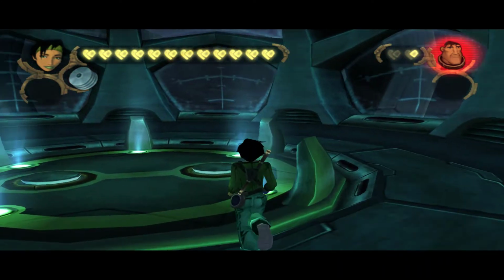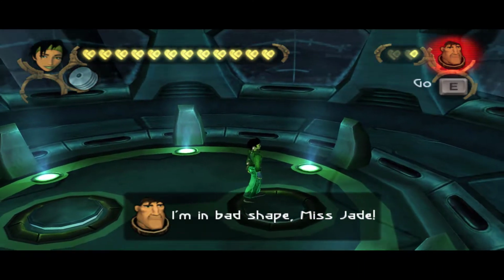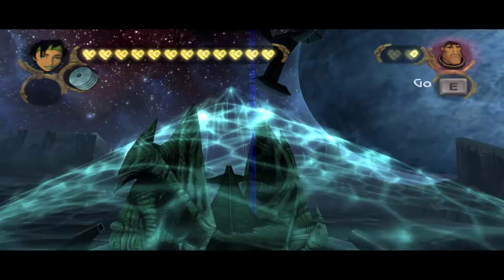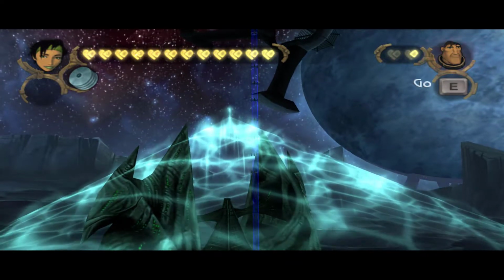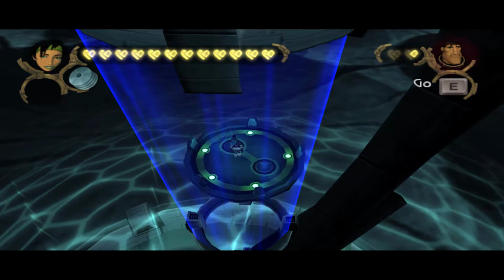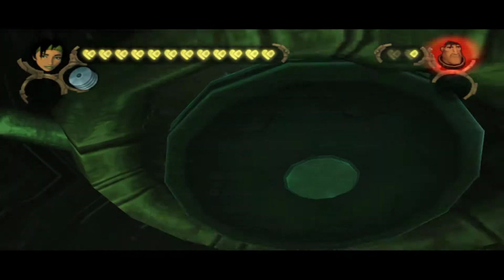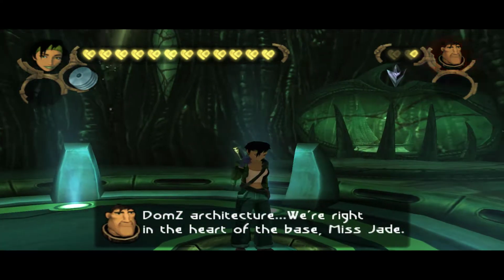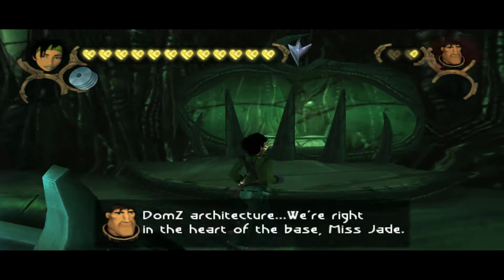Dude. Okay, so I think if we stand on these, we can go down. I'm sorry, Double H. I don't think the game likes that he's jumping on and off of it. Dom's base. Dom's architecture. We're right in the heart of the base, Miss Jade.